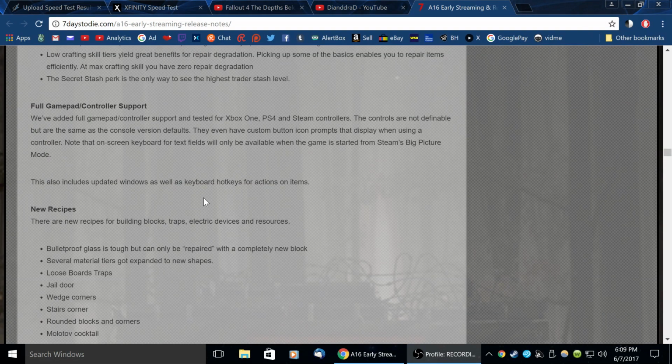Full gamepad and controller support. They've added full gamepad and controller support and tested for Xbox One, PlayStation 4, and Steam controllers. Controls are not definable, but are the same as the console version defaults. They even have custom button icon prompts that display when using a controller.